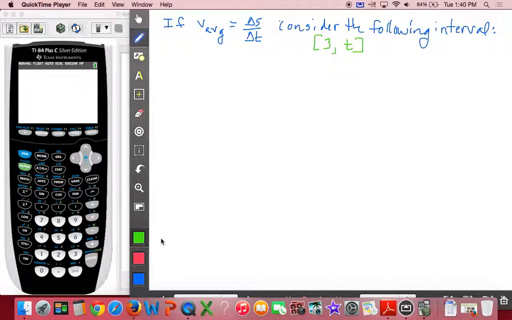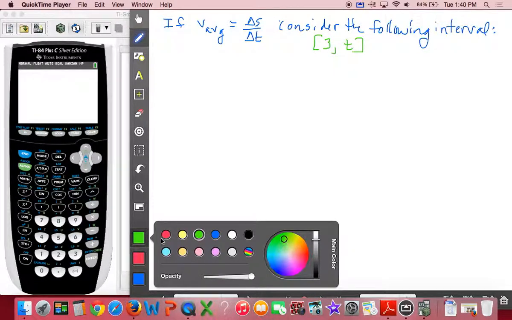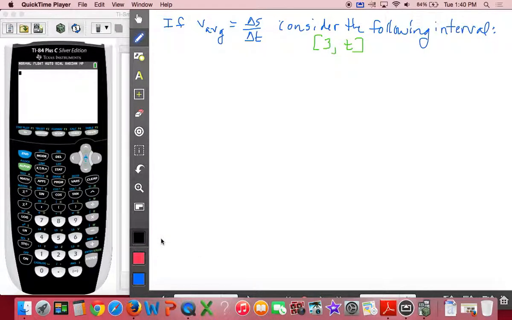Way back in last semester, I want to take my calculator, which we'll do here in a minute, and create a table of values. I'm going to choose some values for that t to put in my table. But we have to come up with the equation that we're going to use, and we have to find our instantaneous velocity at a particular point. So we're going to do a couple of problems by hand. So here's the first problem.